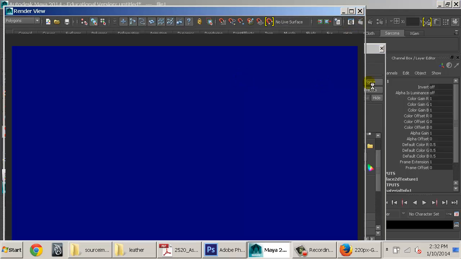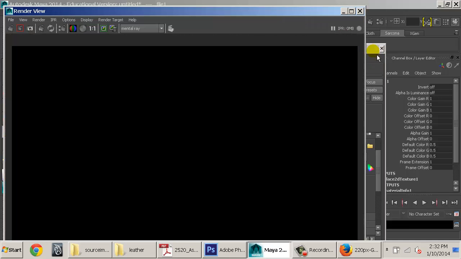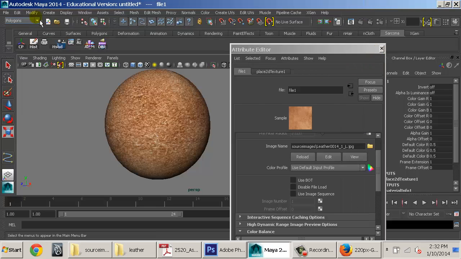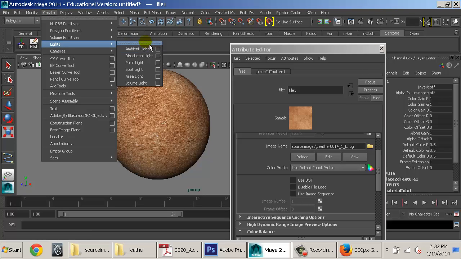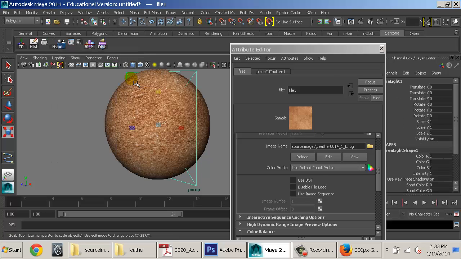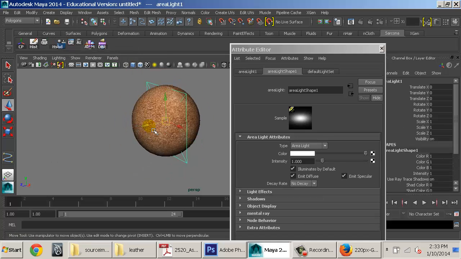We'll render this out and take a look. Okay, I'll add a light in here too. We're going to be mainly sticking with two lights. The ambient lights don't work with Mia's. We have directional, point, spot, and area. Most of the time you can stick to point or area. Sometimes you need spot, sometimes you need directional. Okay, so area lights I like to use the most. So I'm going to use an area light.